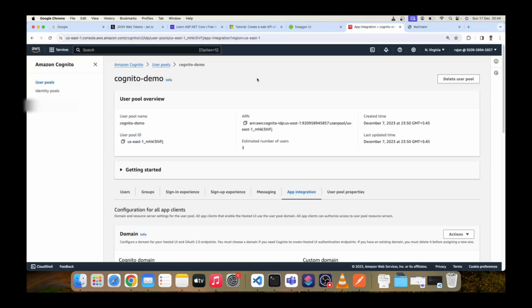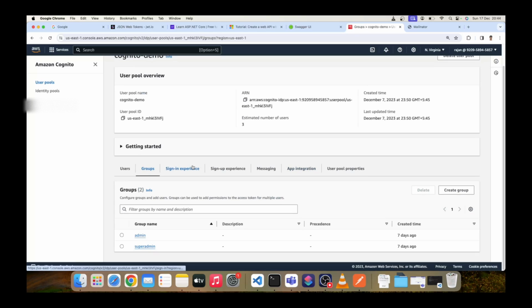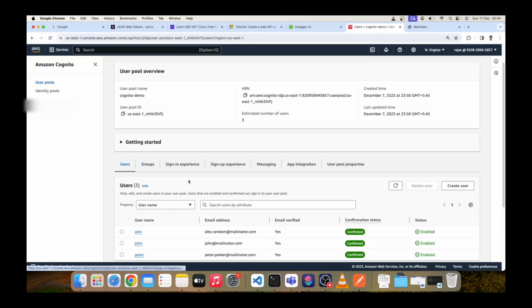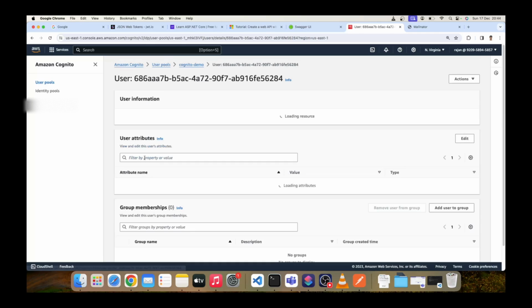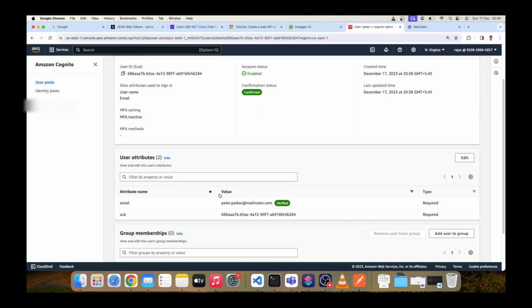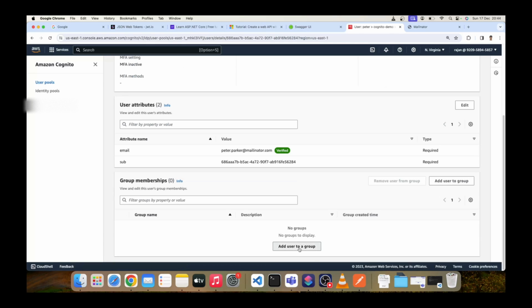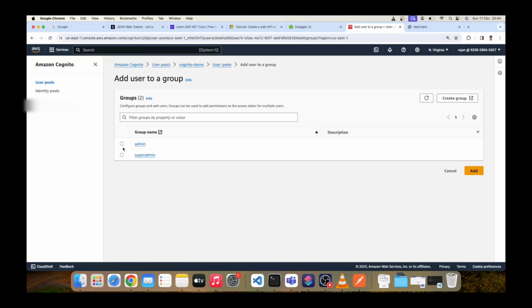So what if we want to be authorized as well, authorized by roles? For that we need to create some groups here. So we've got admin and super admin, right? What we want to do is this new user, we need to add this to admin.